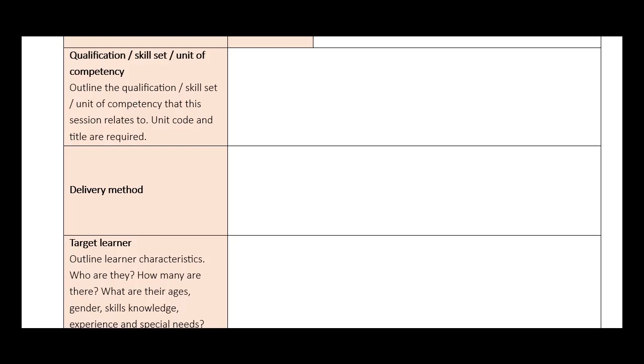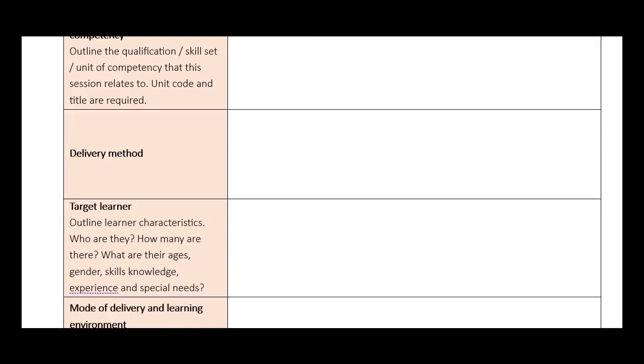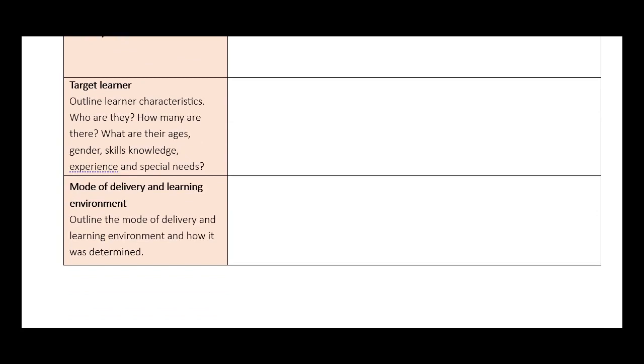The delivery method: how will this be delivered? Face-to-face, online, e-learning, via distance? Will it be a coaching session or a group-based session? There are some of the things that you can put in there. Who's your target learner? We've already written about them in the previous task, so we can really just carry some of that information down into this area here. Mode of delivery and learning environment also support the delivery method.